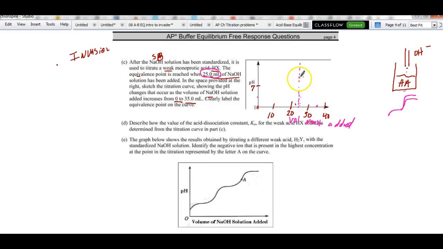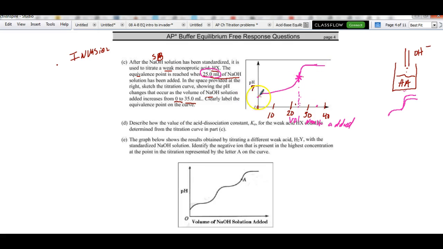Strong wins, so my equivalence point has to be greater than 7. So I'm going to make a short squatty thing. I'm just going to start this way, like this, and I'm going to call this my equivalence point. We don't have any real numbers. Okay, now I'm going to go like this and like this. Wait a minute, I need to make this taller. Yeah, it's going to finish strong.